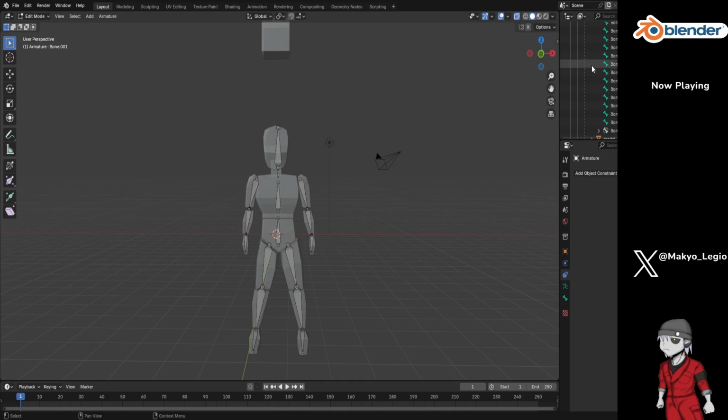Oh, okay, I need to be in pose mode. Right, so, what we do... Not bone collection. Ah! Okay. Yeah, I know what's up. Yeah, it's part of the armature again. No, we don't want it to be a part of the armature yet.